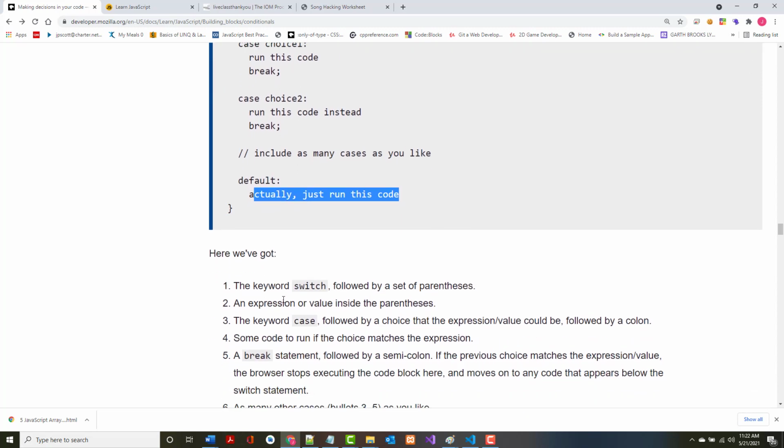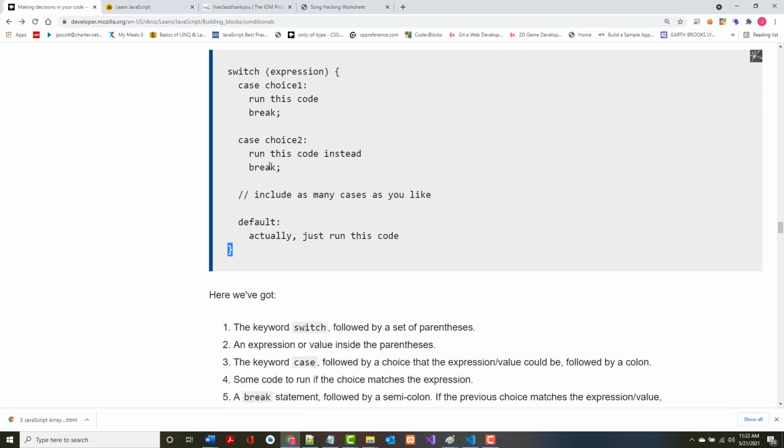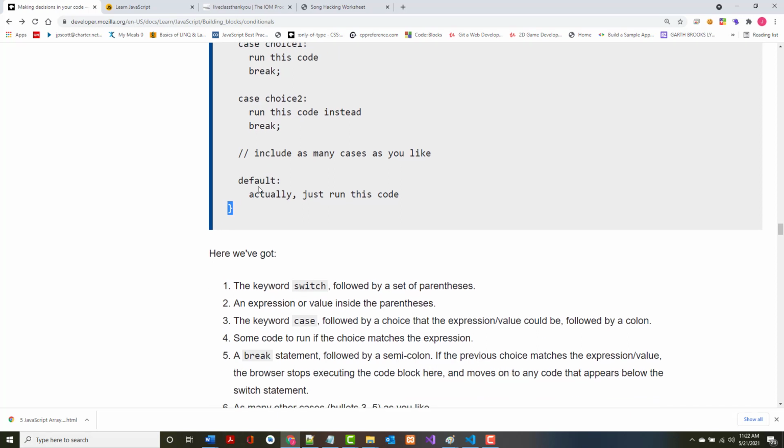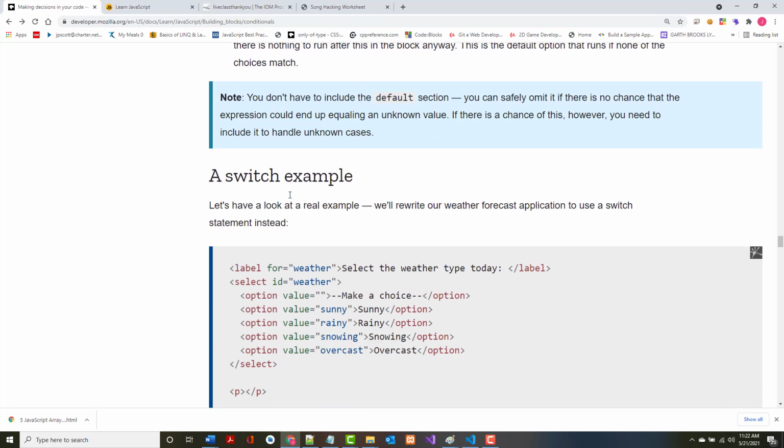So the keyword switch followed by a set of parentheses, then inside of curly braces, you put in all of your cases. Each case must have a break at the end, and you put the default, which is optional, like a final else in an if, else if, else type of statement. The default is never mandatory, but it's always recommended.